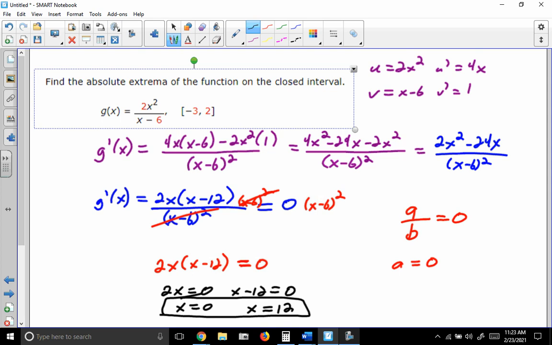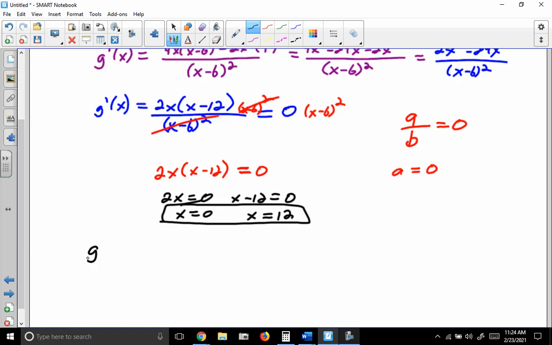Now that's for our entire domain. But our interval is only -3 to 12. So when we're looking for the extreme in that interval, we need to know what are the y values on each edge and at any critical number that's inside the interval. So our critical number, or our critical point inside the interval occurs when x is 0. So we're going to substitute a 0 into our function to get the y value.